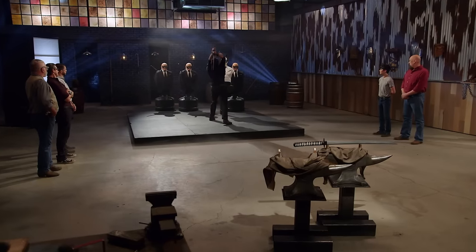Chuck, Doug's taking a look at your sword. It's just too heavy to wield safely. The parameter specifically called for a sword that was light enough to wield one-handed. Because your blade failed to meet the parameters, I have to ask you to please leave the forge.